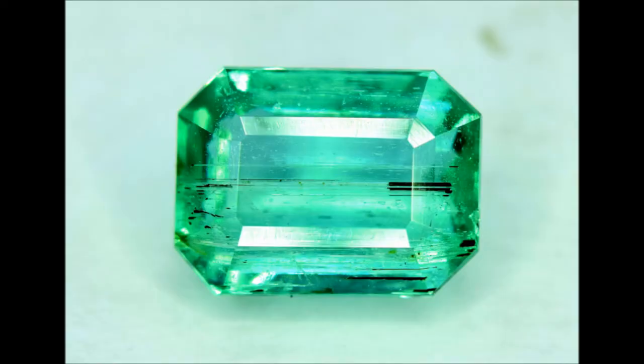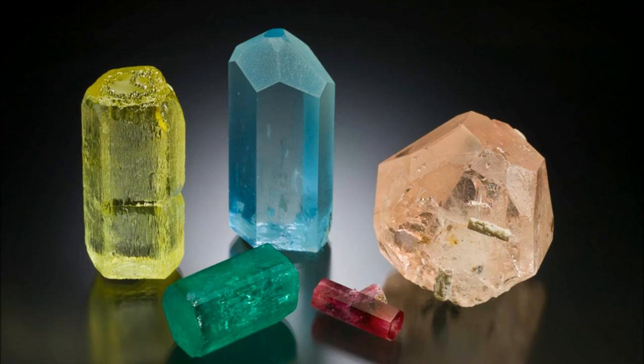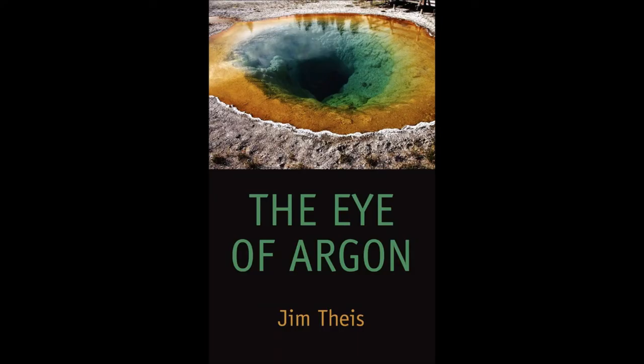And then there's emerald. As a color it means green, but, just like sapphire, emeralds can also come in a whole spectrum of colors — and, unlike sapphire, this includes red. This means that Jim Thighs wasn't technically incorrect when he mentioned a red emerald in the Eye of Argon. He was just wrong about everything else in that novella. Still, that's one point where Thighs succeeded and Doyle failed.